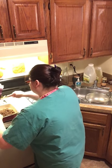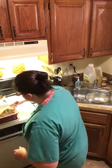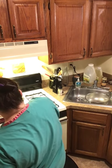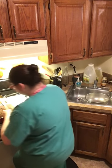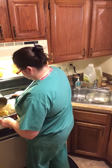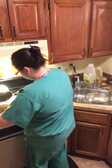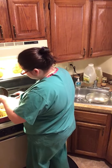Anyways, so, get some of the onion on there. Yummy. And onion and meat go hand in hand like peas and carrots. I'm not really a fan of peas, but I imagine people have an endearing thought about peas and carrots. So we're just gonna lay this on top. So it's like a cross between American lasagna and a casserole.